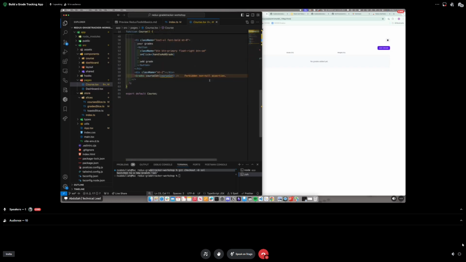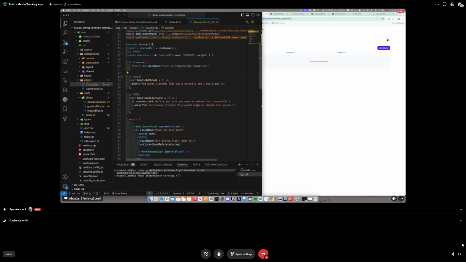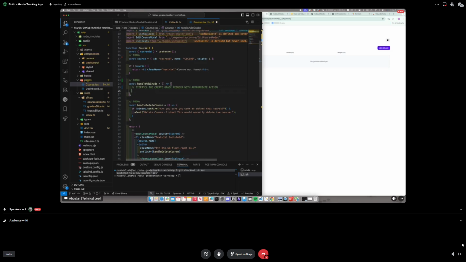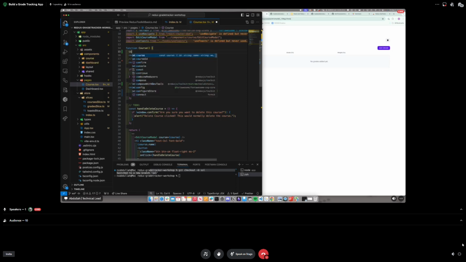So for this one, what we want to do is we just want to dispatch create reducer with appropriate action. Sorry, I don't know why my caps lock went up, but yeah. So let's initialize our use dispatch.